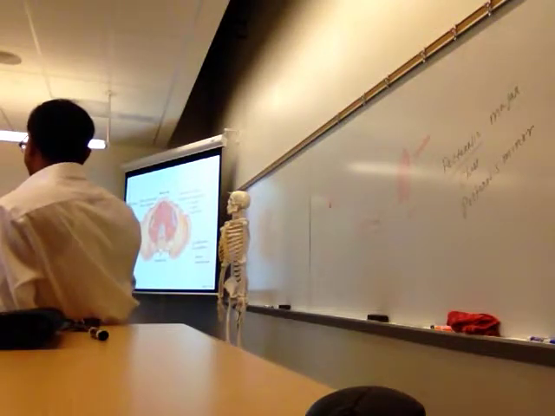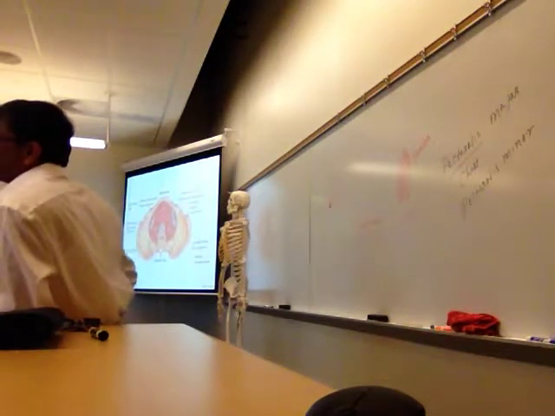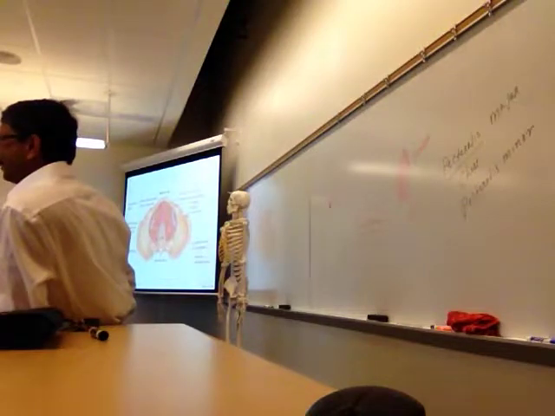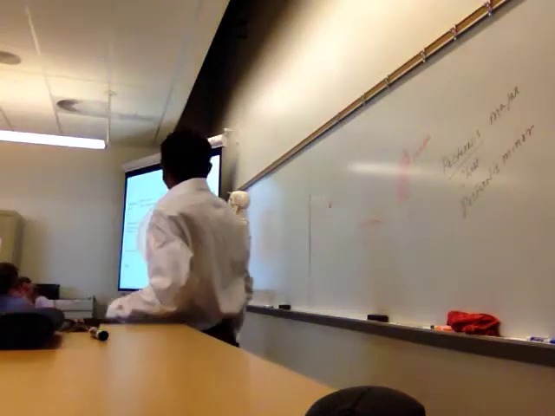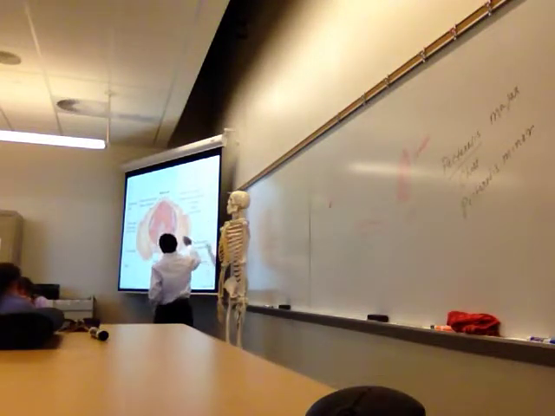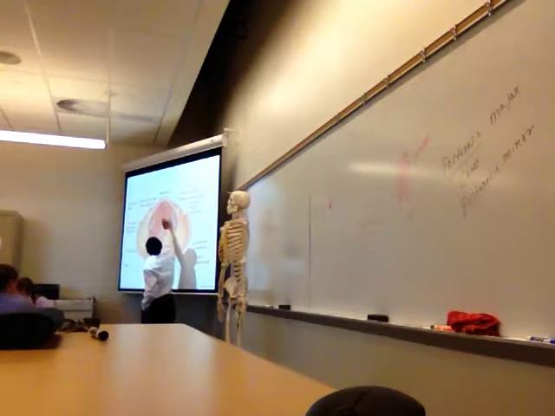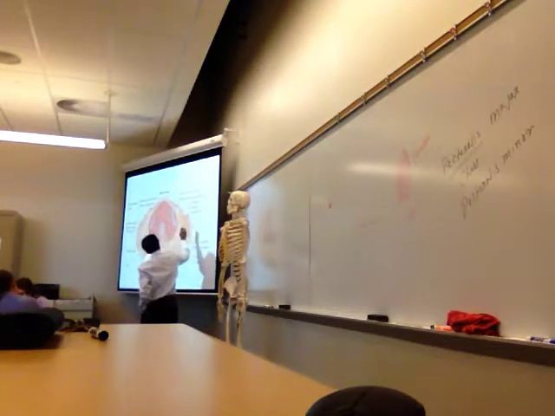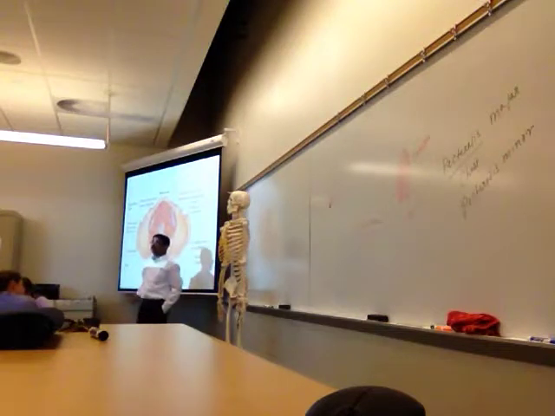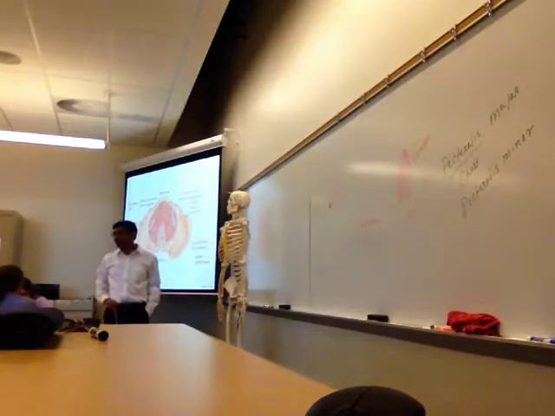Okay, so if I ask you, those muscles are the muscles of what? Those are the muscles of the floor of the pelvic cavity. You see that your urethra, vagina and the anal canal, those are guarded by, or surrounded by, the pelvic floor muscles.